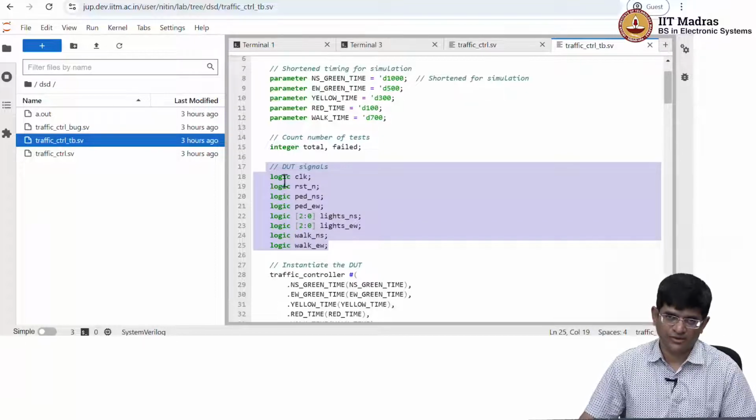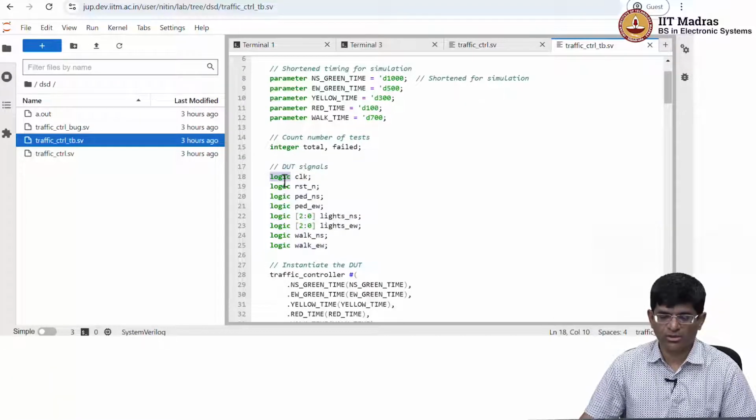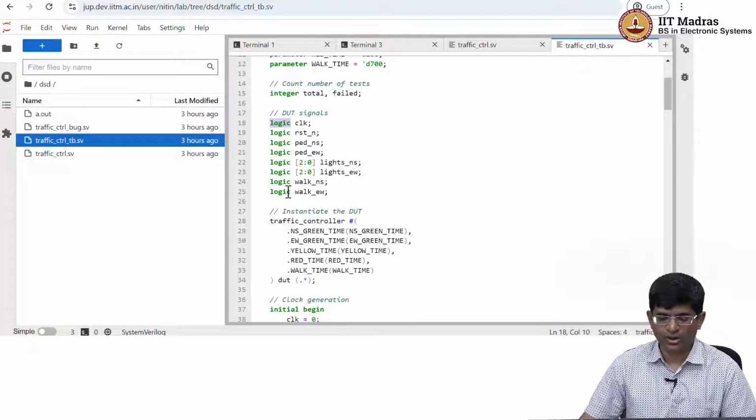But if it was Verilog, then most of them would be declared as reg, except for the ones that are coming as output. So for example, lights underscore ns is coming as an output of the traffic controller, so it would need to be a wire, right.